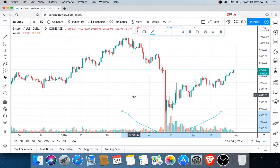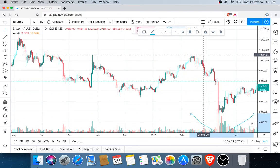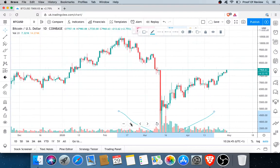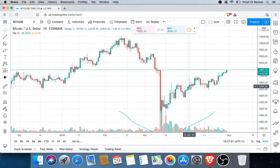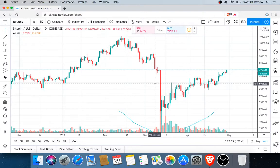In terms of where we are right now, I believe last week I talked about running these stops at this 10,500 level. It's going to take a bit of work to get there, but here are my thoughts on price right now. Still feeling bullish. Talked about this in the last few videos. I believe that price will now rally into the halving, and then we'll see what happens from there. It may just consolidate for a few weeks and months, but I would like to see it run above this 10,000 level and do that.